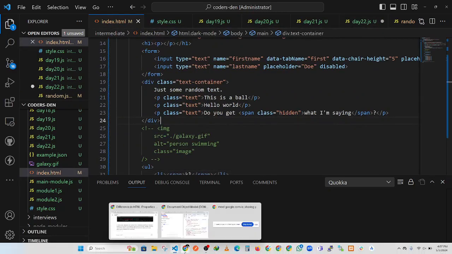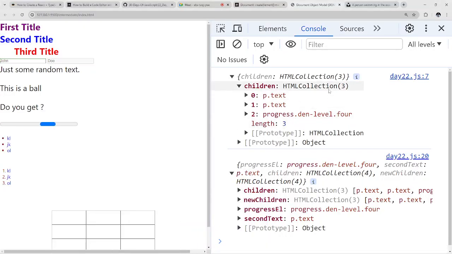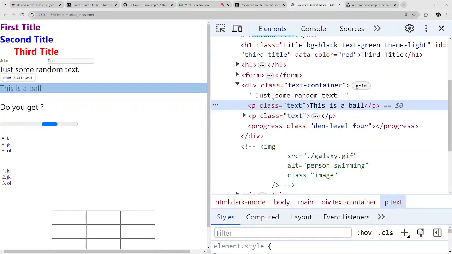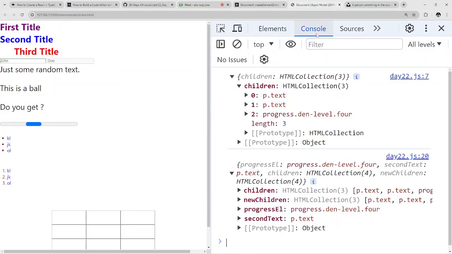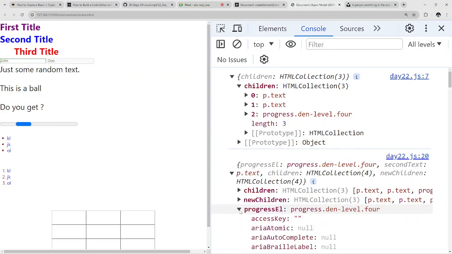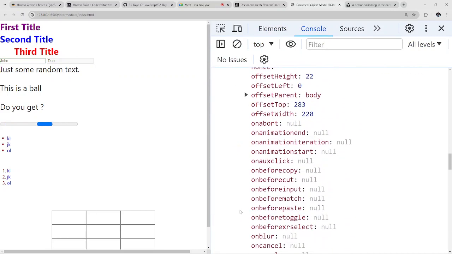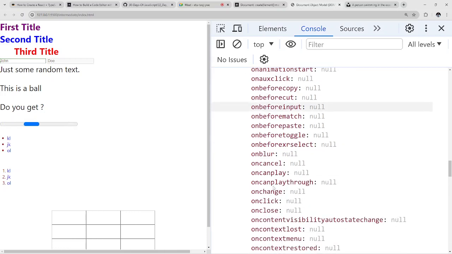If you're going through the attributes of it, they start with on. For example, on animation and on this, on that.